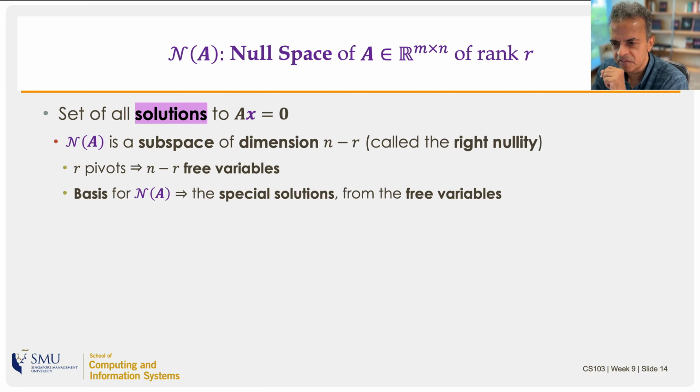I am saying it in different ways because the statement that I just made is the famous rank nullity theorem, but it's kind of obvious when we approach it from this angle. Rank plus nullity is the number of columns. Now, the basis for the null space would be the special solutions coming from the free variables, and that, as you remember, is a bit harder to compute. It's not as easy as taking the pivot columns of A.